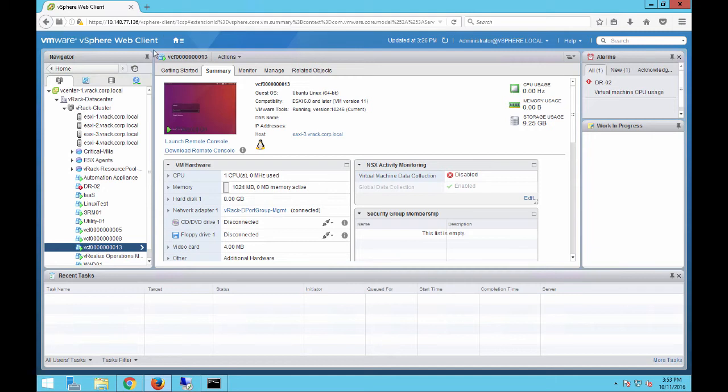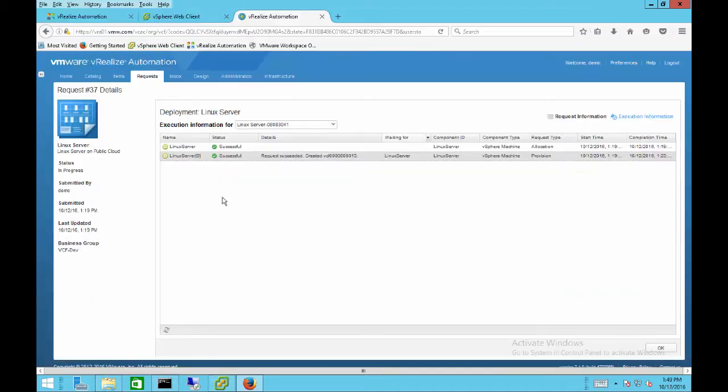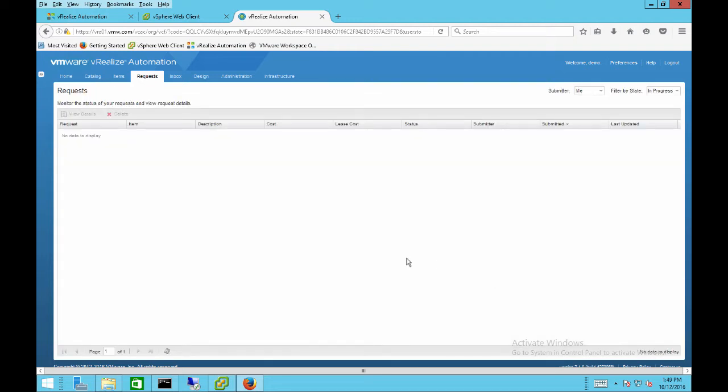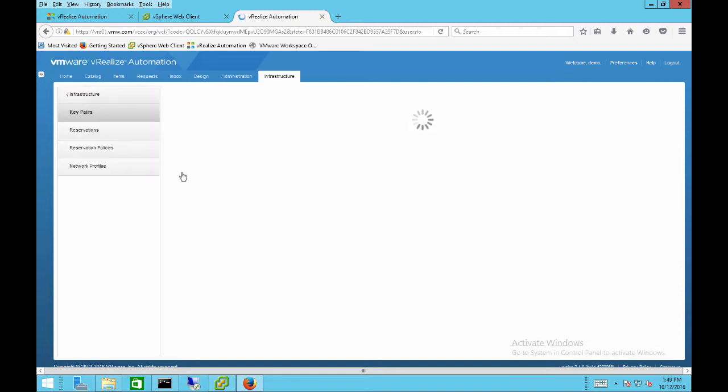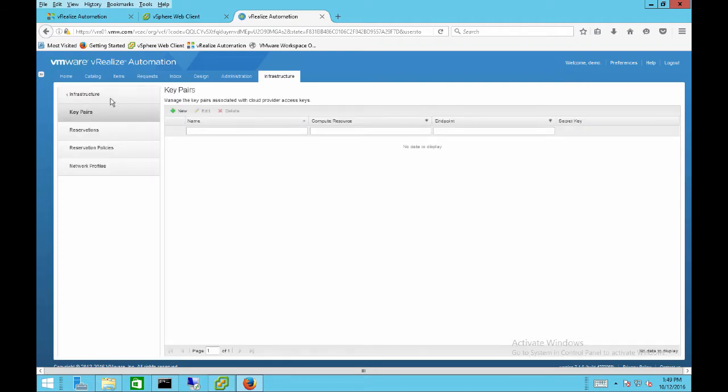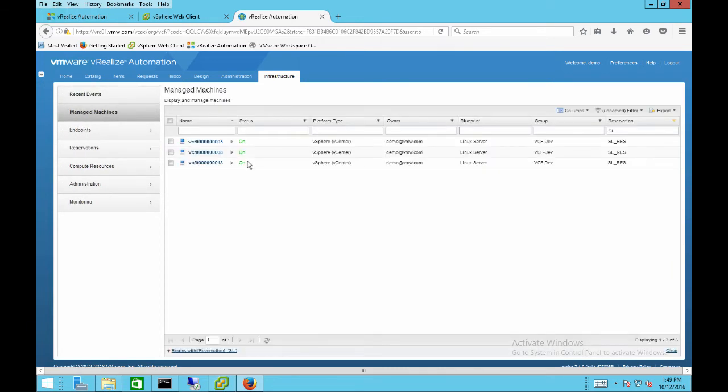This is my data center vSphere Web Client running on the IBM Software data center. I have 4 ESXi hosts, 1 cluster, and some workloads already running. I have recently deployed VCF 0013 as one of the virtual machines through my vRA instance, which is running in the VMware Data Center. This is my workload which was executed in the VMware Data Center and got executed successfully, to showcase how you can manage, deploy, or even take care of your virtual machines on an off-prem cloud. If I look at the overall managed virtual machines, I have the 0013 virtual machine which was recently deployed.